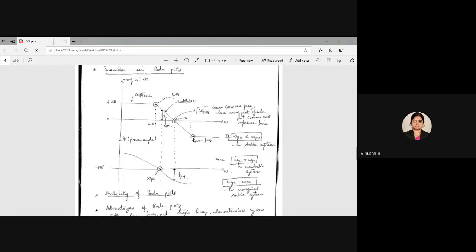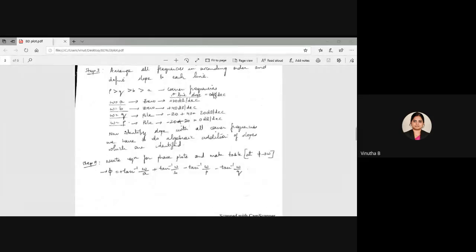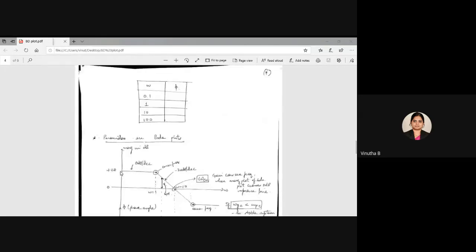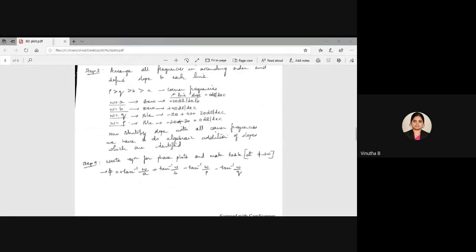Now you have got this again when you are getting minus 20 dB. Here they have given corner frequencies, I guess. Let me just see what that is. So the first line slope was 0 dB per decade. At 20 dB they have taken 0 dB per decade. From there, okay, they have not taken this as an example.